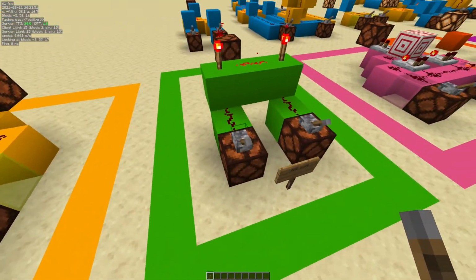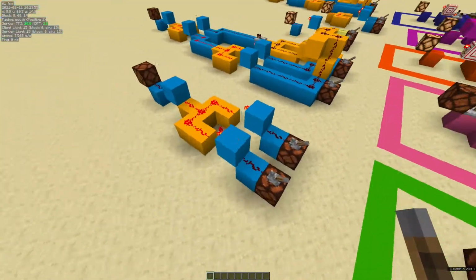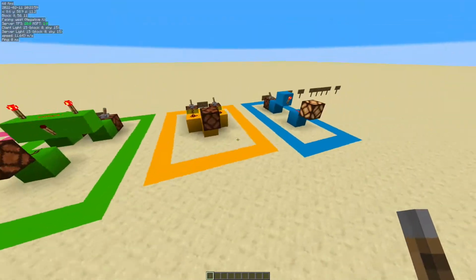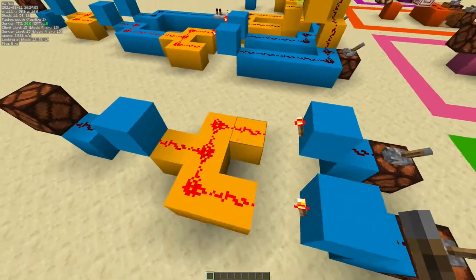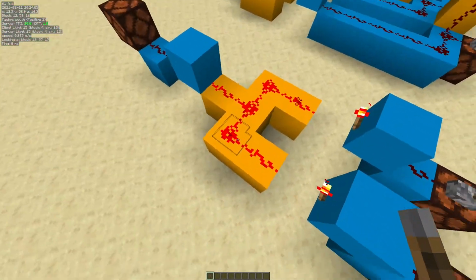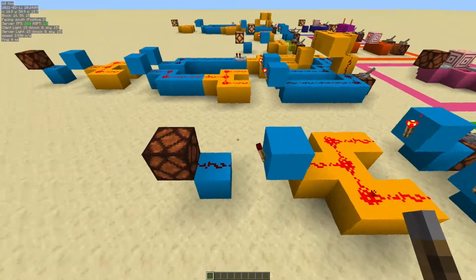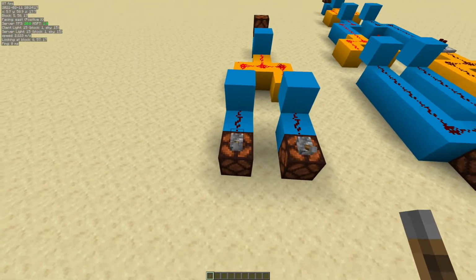See how the AND gate works, and let's look at this. As you can see, this is a NOT gate because you pretty much have the thing going into a redstone torch. This is another NOT gate. This is an OR gate over here. By the way, I color-coded them if you didn't notice. And this is another NOT gate. So again, pretty much works the same way.